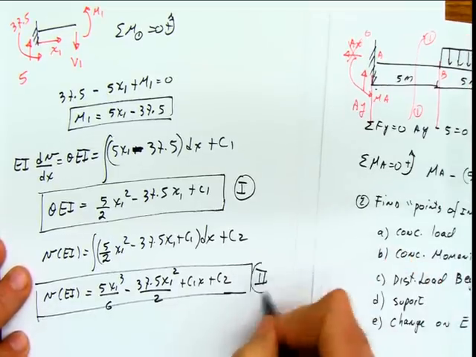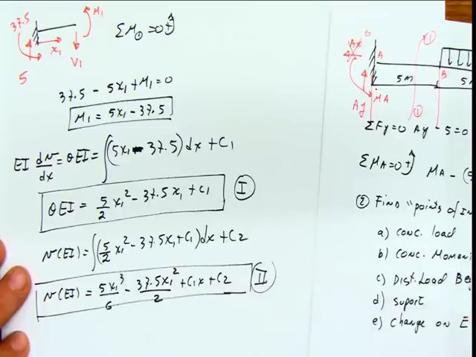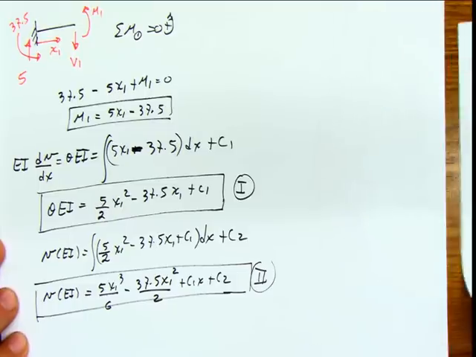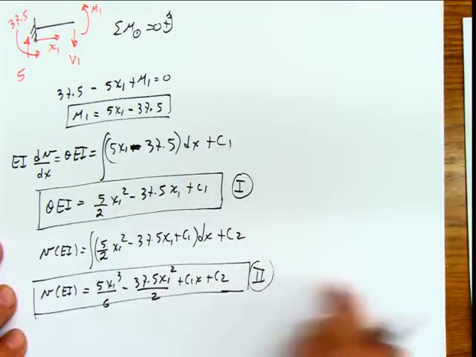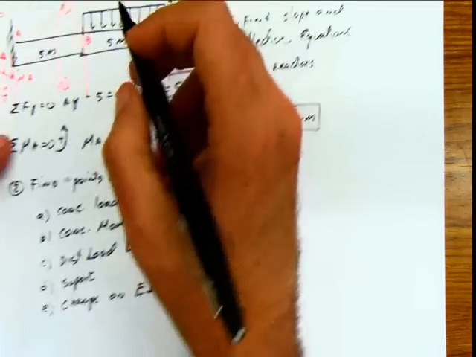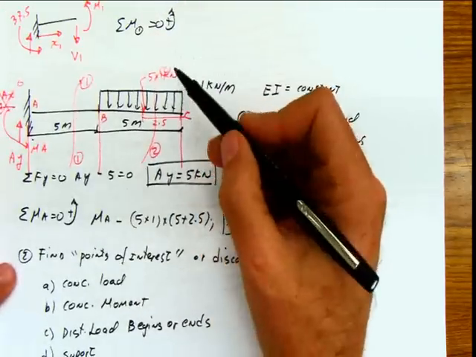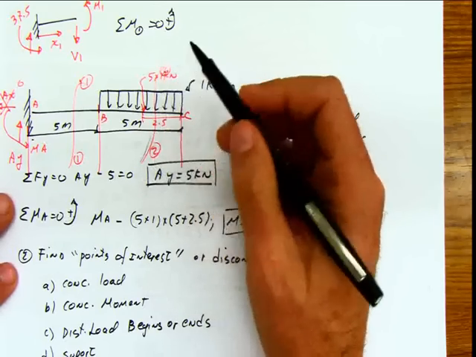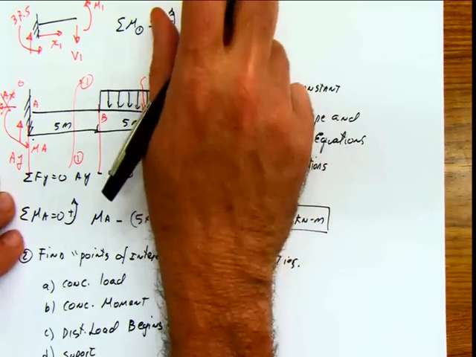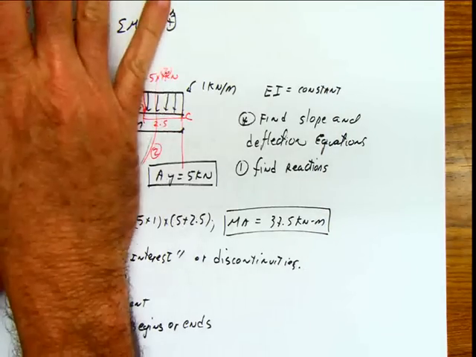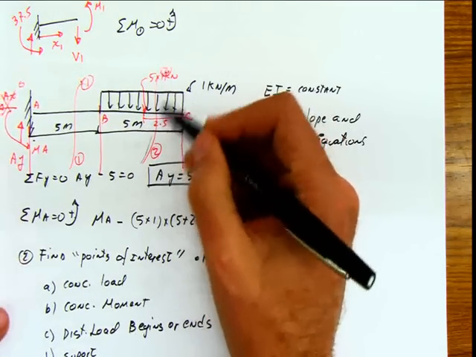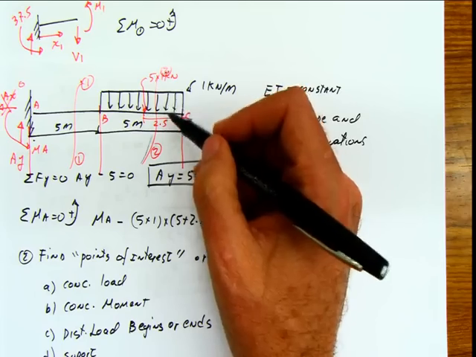By the way, if I wanted to apply boundary conditions here, I could, but I want to do that at the end. So far I have C1 and C2, my unknowns. Now let's keep going, and I'm going to do my other section. The other section that I said I was going to do is this section here at 2. Well, here you can do the same thing. I can use this side, or I can use this side. In this case, I think it's easier to use this part of the equation, and that's what I'm going to do.